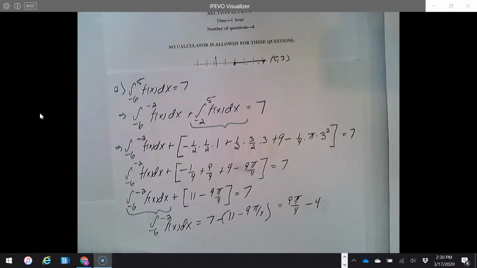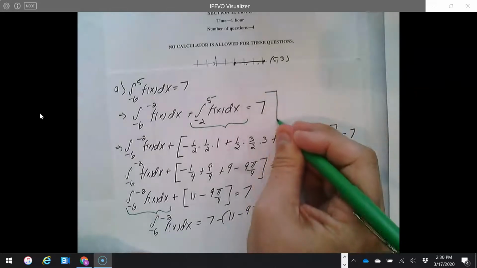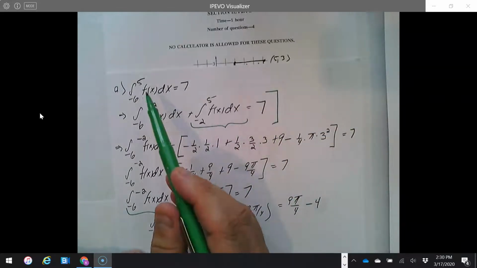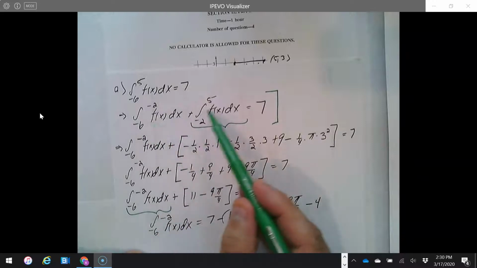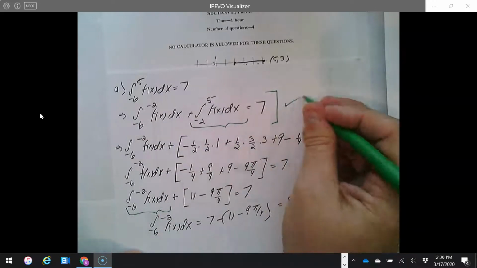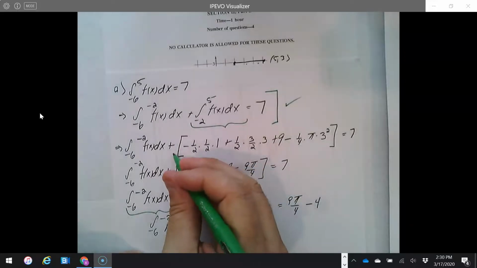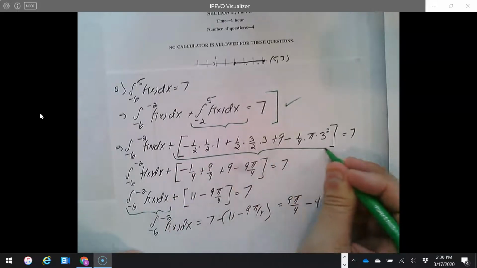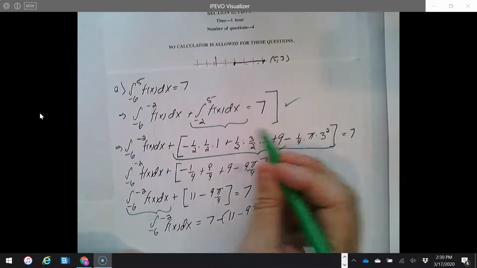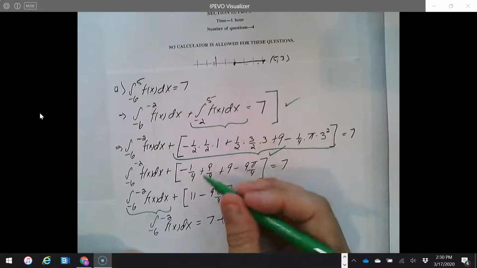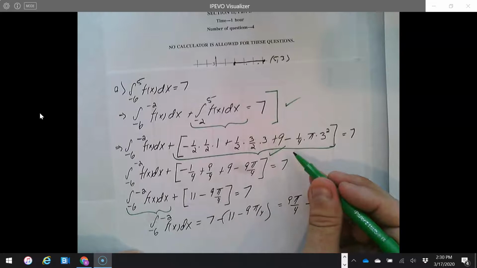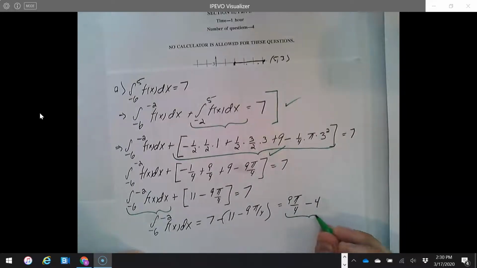Let's look at what they did for points. This initial statement where you are replacing this one integral with these two very specific integrals gives you 1 point. Correctly determining the integral from -2 to 5, that was all of this work, unsimplified or simplified, was a second point. And then finally reaching here is your third point for a grand total of 3 points.